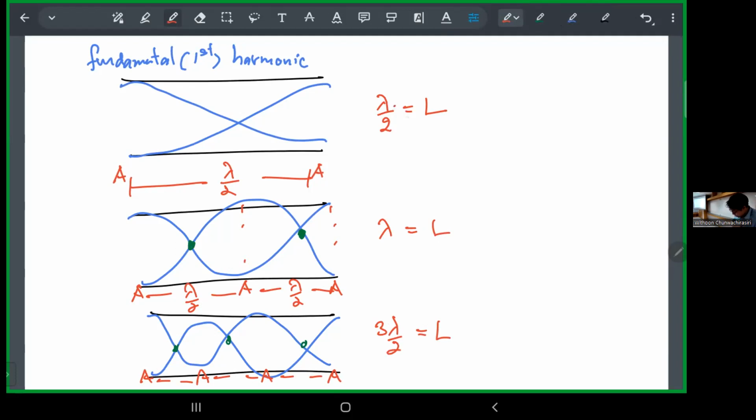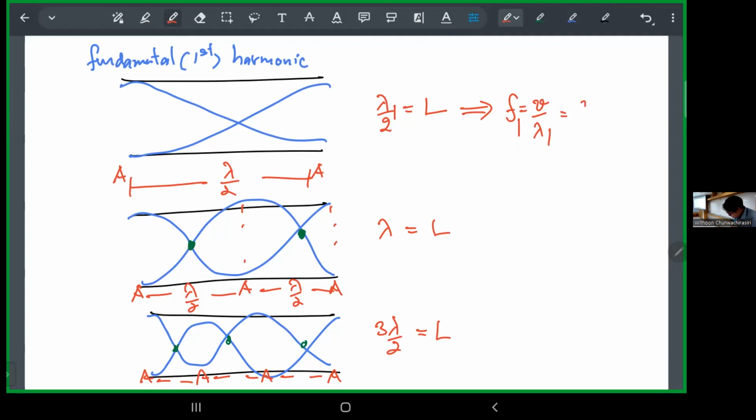I can call this a fundamental frequency. I call this lambda 1. That's the first harmonic that you can generate from this open tube. Usually when you talk about harmonics, you talk about frequency, not the wavelength. But no problem. Frequency is V over lambda. So the first harmonic is just going to be V over the first wavelength that you can fit in there.